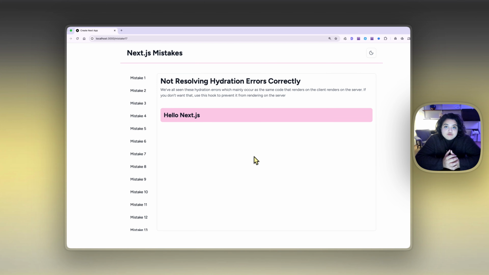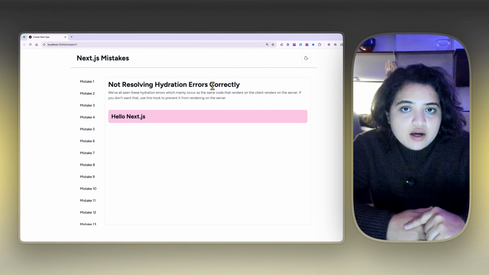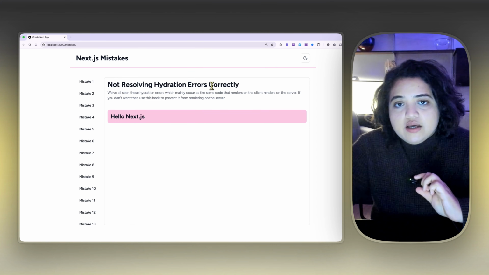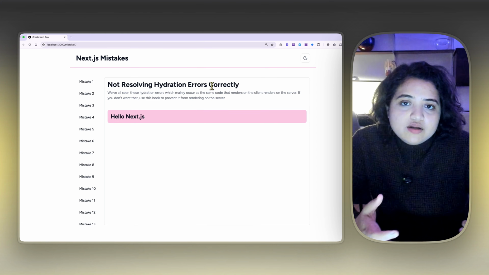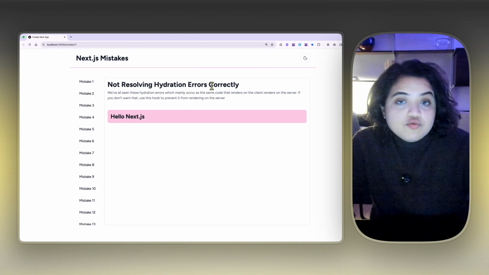We simply check if window is defined or not, because that should give you an idea that that specific code should only run on the client, not on the server. So there you go. But the most common one is that semantics are not matching up. Like you're trying to insert an element that should not be added to the element that it expects it to. So make sure you follow all of that.